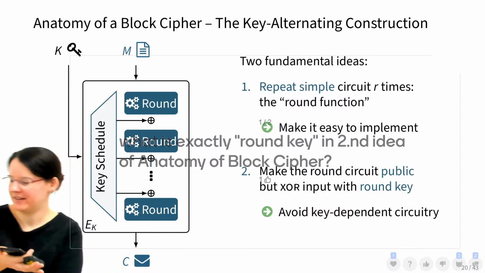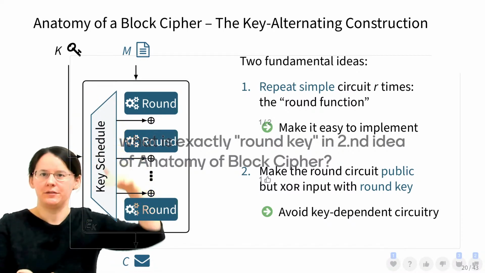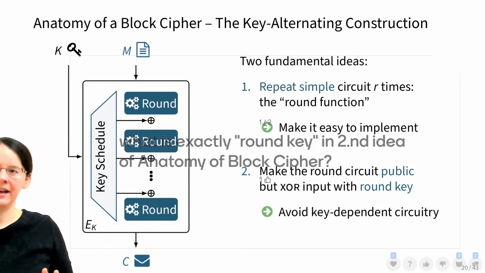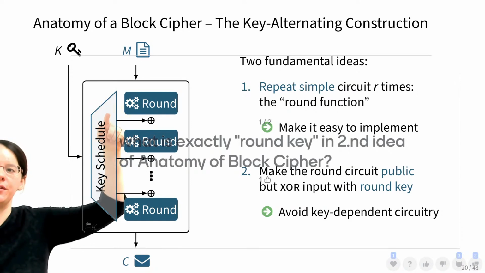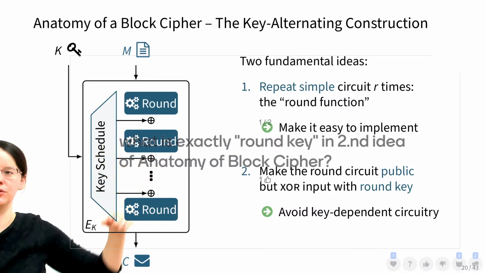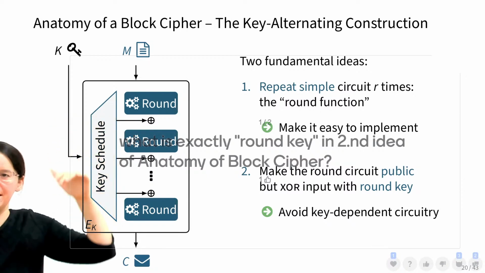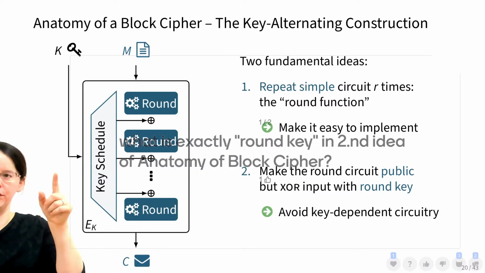So it's simply a value that looks like a key that is derived from the main key, but it looks a bit different in each round. For example, you could imagine in the first round you take the original key, and for the second round you multiply it by 2 and take 2 times the key. For the next round, you multiply it by 2 again, so you would have 4 times the key, and so on. So you have a sort of update function to not use exactly the same bit string in each round, but it's still more or less a simple transformation of the original key.